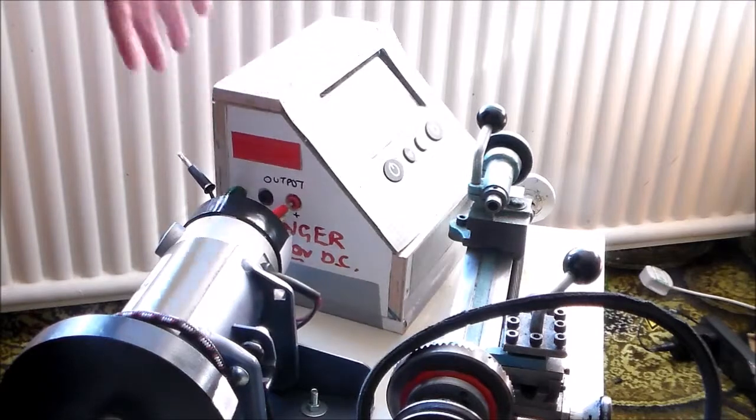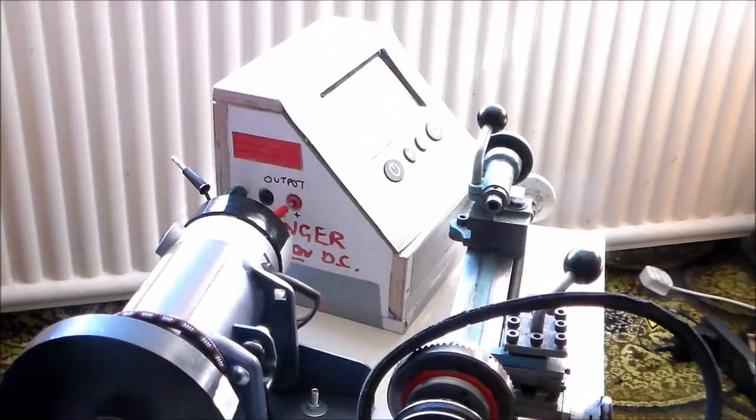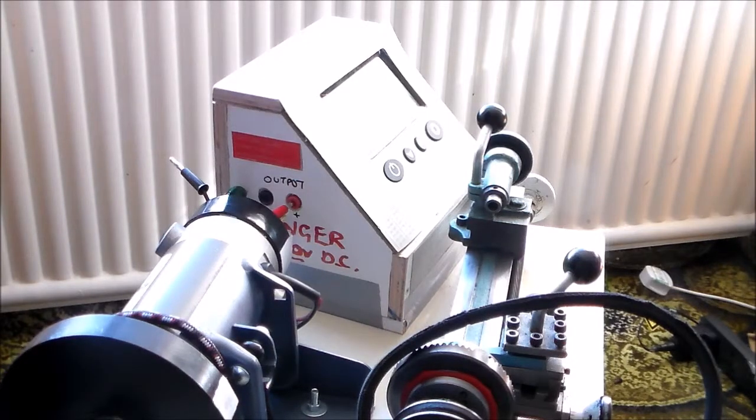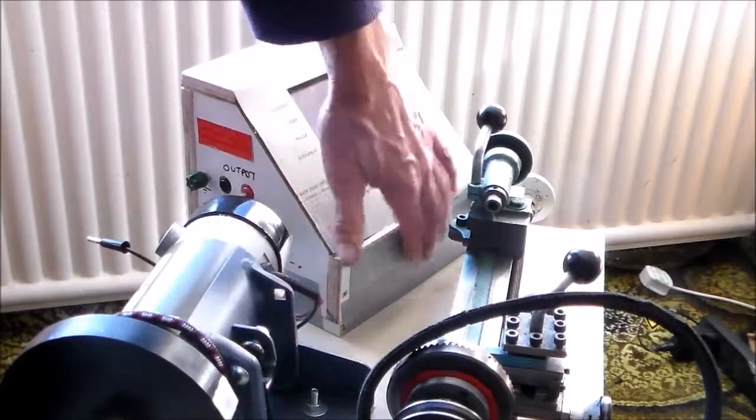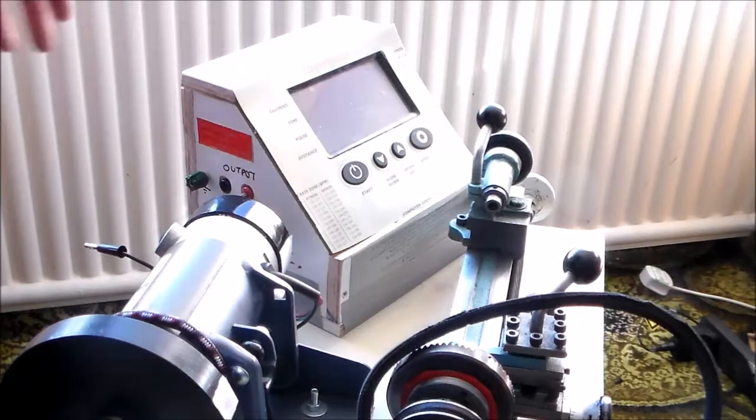The other thing is, what about an emergency stop? It would be possible to attach to the front of this the string that comes with the treadmill. But that relies upon you using it properly. It would be possible to insert the device, cut the string, not attach the string to yourself. It's not there.